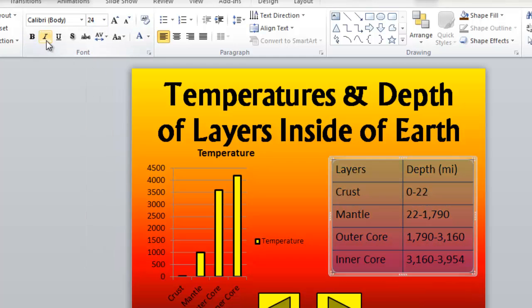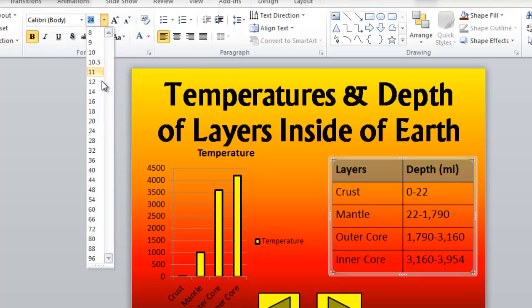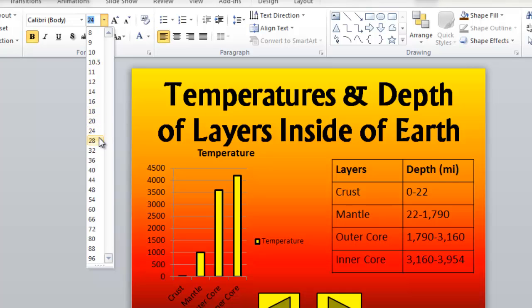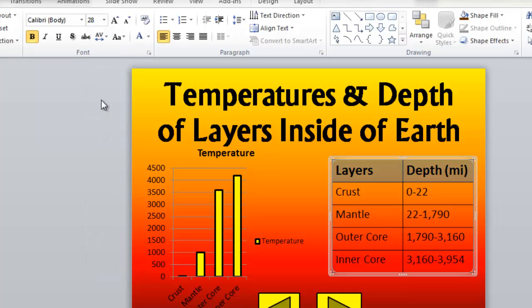I can bold it, italicize it, or underline it. In this case, I only want to bold the titles, so I'm going to click and highlight just the titles, and I'm going to bold them. And I'm also going to make them a size bigger. And I would also like to center them, and I can do that under the Home tab in Paragraph.